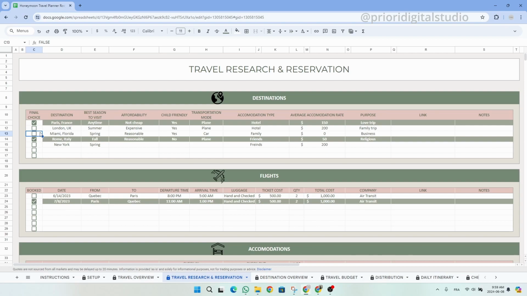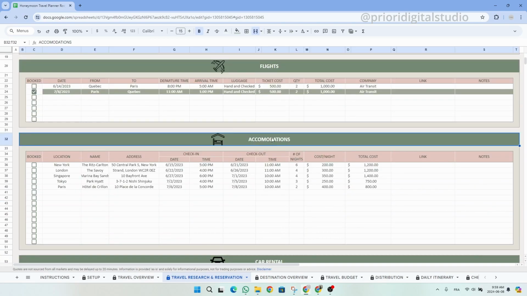So let's take the accommodation table as an example. You can list many different accommodation and hotels to be able to easily compare the prices and other characteristics. So as you can see here, I already entered some information from hotels in New York, London, Tokyo, and Paris. So let's say we decide to go to Paris for our holidays. I will enter another accommodation here so that I can compare the prices.